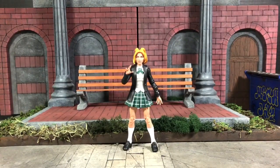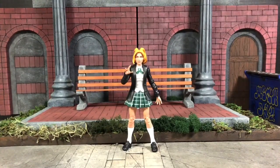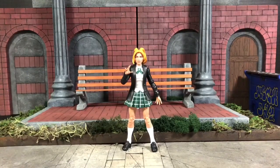In this video, we're going to make a quick review of this Hasbro Marvel Legends Walgreens exclusive Stepford Cuckoos action figure. For those collectors who are not familiar with this Stepford Cuckoos character, like I am, since I'm not a comic reader myself, the one thing you have to remember about this character is that they are a clone of Emma Frost. And on this Walgreens exclusive figure, you could actually create three of those clones. I'll be showing that a little shortly, but in the meantime, let's take a look at the accessories that came with this figure.